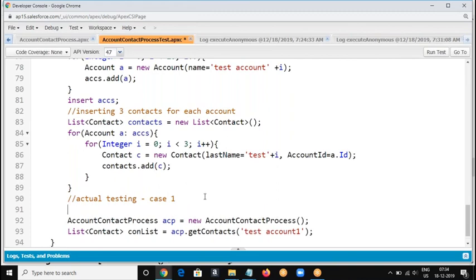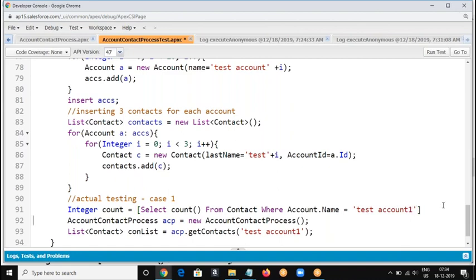So how will you compare the result? First get the count of contacts from contact where name equal to test account 1.